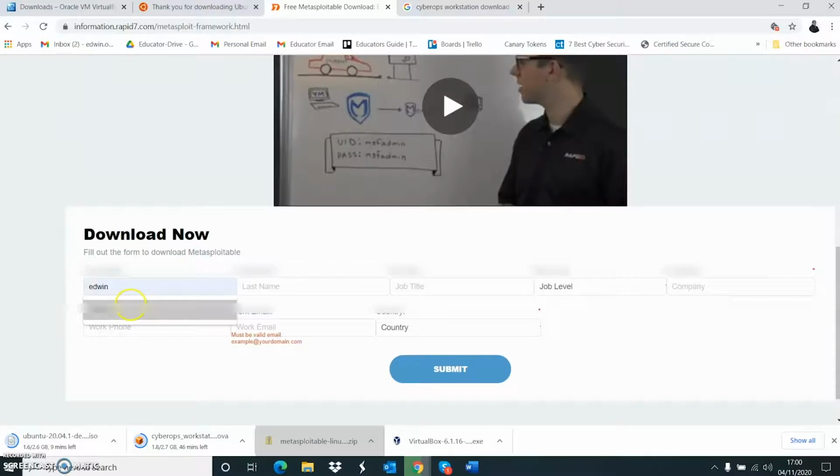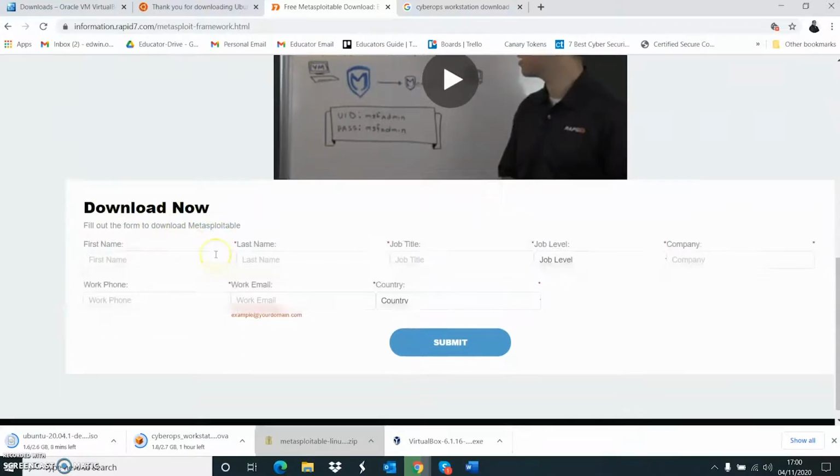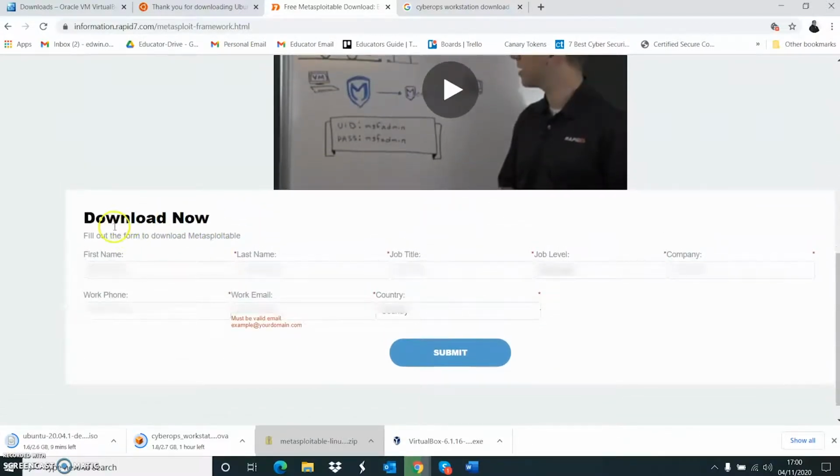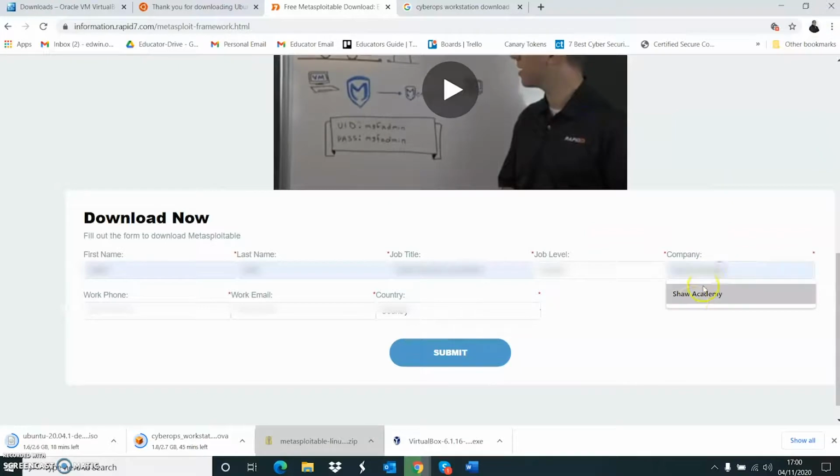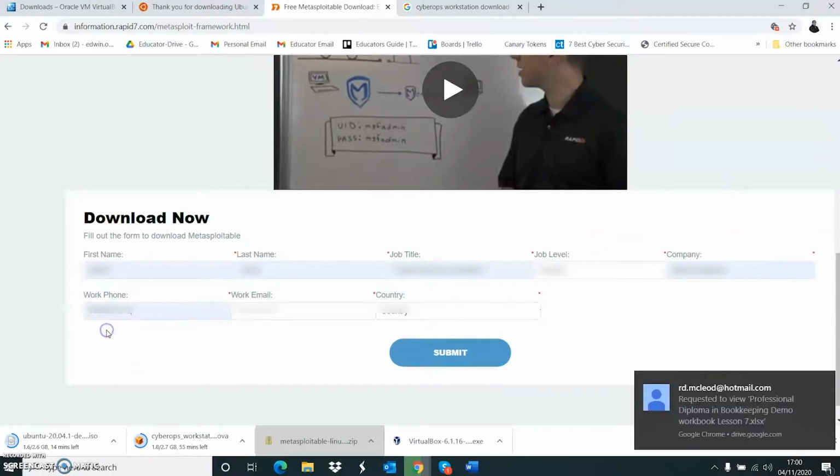Okay, so let's get into the download. To get started, we go to the bottom of the page and click download now. First we have to put in our first name or last name, our job description, our job level, and the company we work for, our phone number, and lastly, our email and the country where we're currently residing.